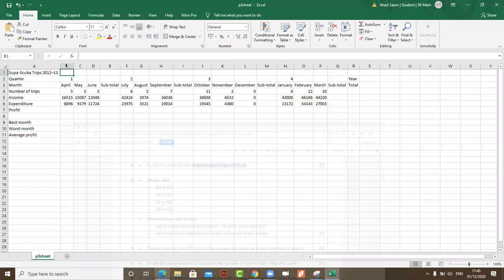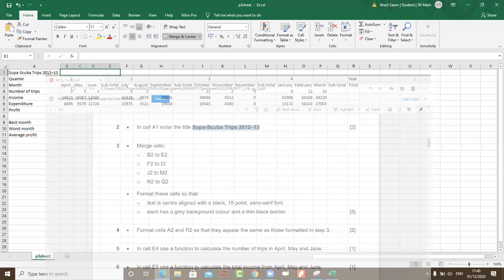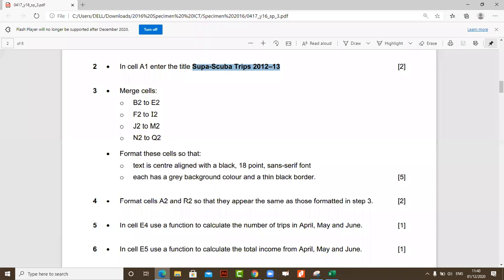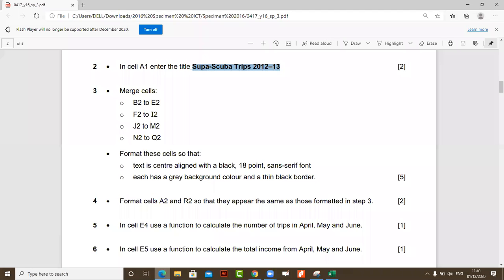What's the name of this paper? F2 to I2. Is someone trying to say something? I can't hear you. F2 to I2. Sir? Yes. Yes, beta. I can hear you.